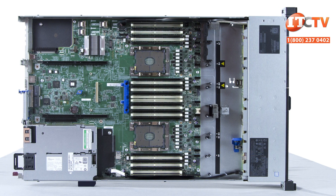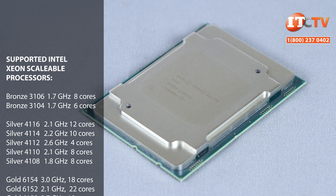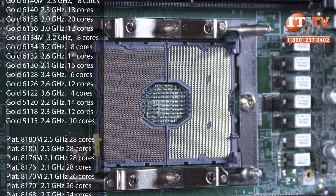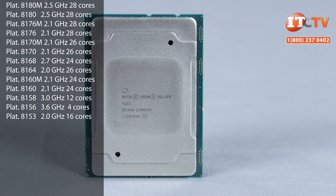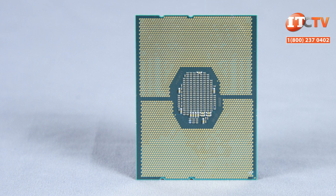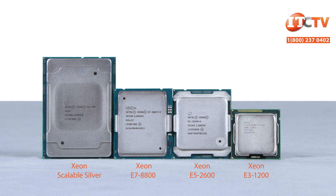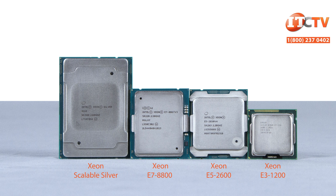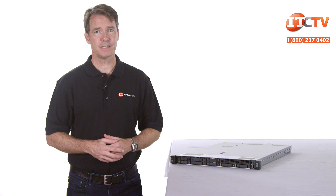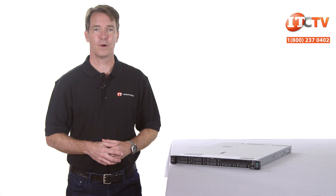Intel's new scalable family is supported by a brand new chipset, the C621. Administrators can choose from bronze, silver, two flavors of gold, and platinum Intel Xeon scalable processors with core counts ranging from 4 to 28 cores and an increase in cache. The socket supporting the new CPU is also substantially larger than the previous version Xeon E5 2600 processor. The whole range of scalable family processors from bronze to platinum are supported on HPE's high-performance Gen 10 servers, which is a departure from the previous generation Xeon E3, E5, and E7 V4 processors. With the new scalable family, you could use one of the platinum processors in a two socket server. Even bronze processors now support two CPUs. QPI (Quick Path Interconnect) has been replaced with the Ultra Path Interconnect, increasing inter-socket communication from 9.6 to 10.4 gigatransfers per second.